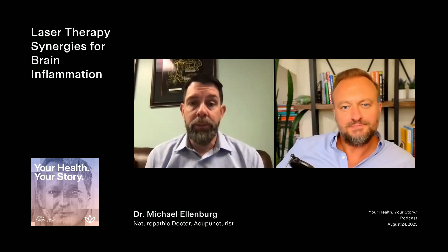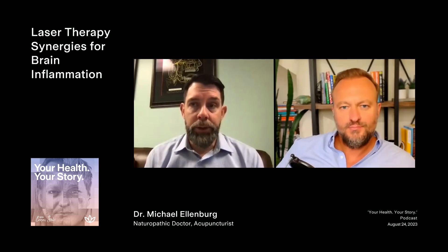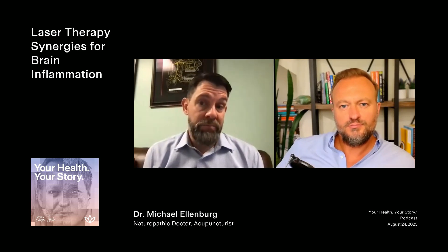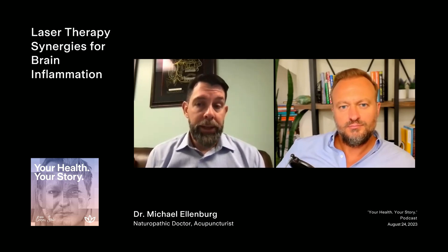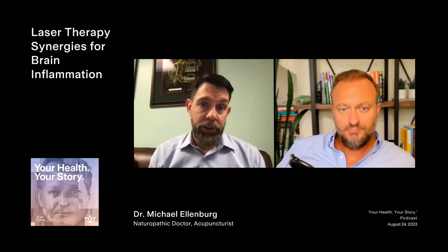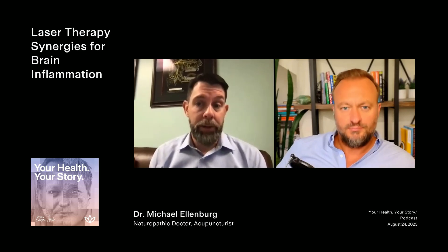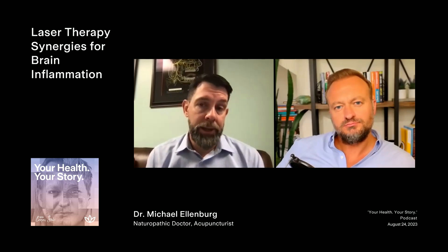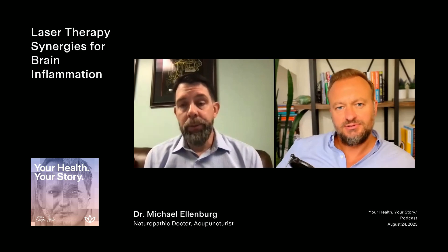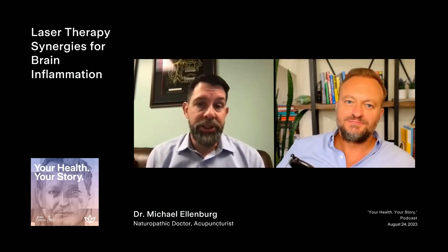The IV laser system with the helmet has been an interesting approach. I would also mention the hyperbaric. I do a lot of ozone therapy with the blood — with that therapy you're putting a fair amount of oxygen into the body, and the ozone can affect the way your hemoglobin binds with oxygen, so you're better delivering oxygen to tissues. That would be a great therapy to combine after a major auto hemotherapy or blood ozone treatment. And I would also add IV hydrogen peroxide — H2O2 — though IV-wise you have to be careful because it can cause vein damage, which we don't want. But those are the therapies I think could have a synergistic effect.